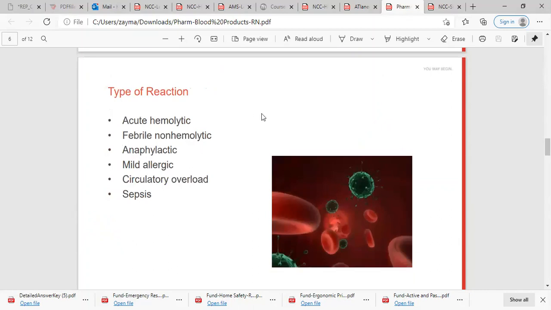Now the different types of reactions. There are a few different types of transfusion reactions, and your book, you have a whole chapter on this, right? So acute hemolytic is going to be the body rapidly destroying these red blood cells. And this can occur. What is a condition at birth due to hemolysis? Anyone remember? Because it's similar to what's going on here.